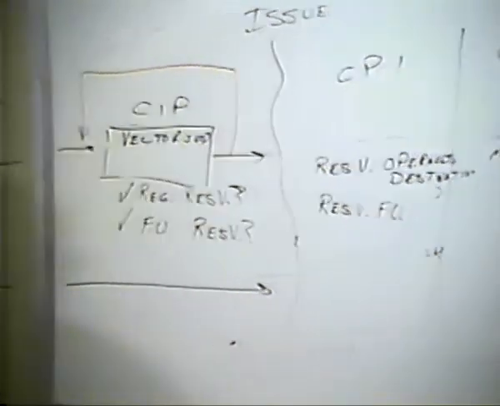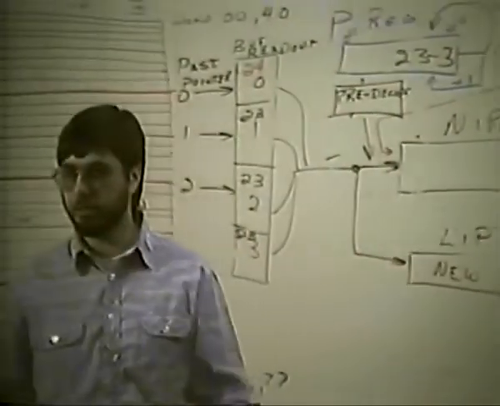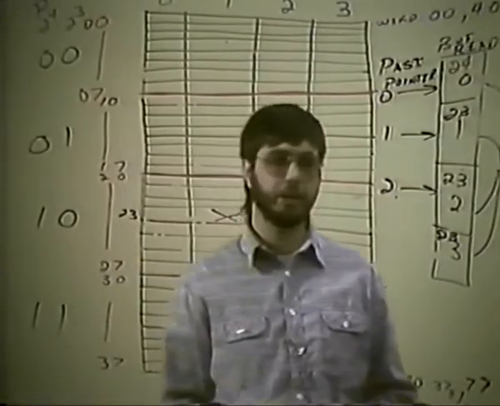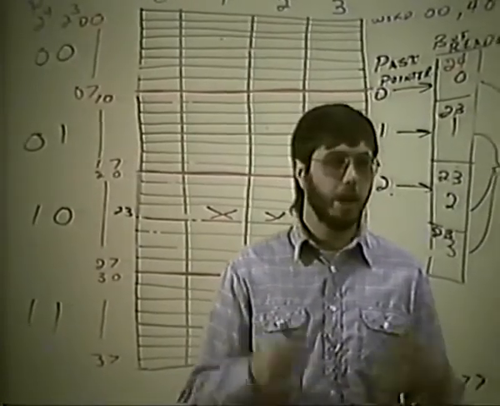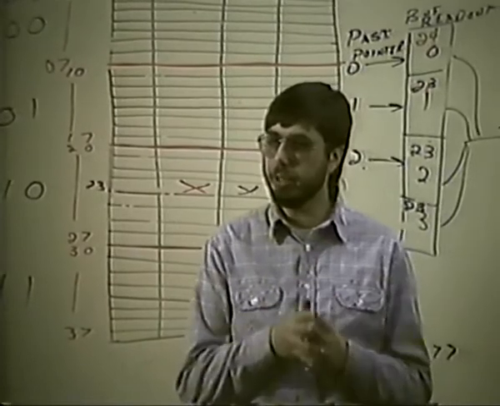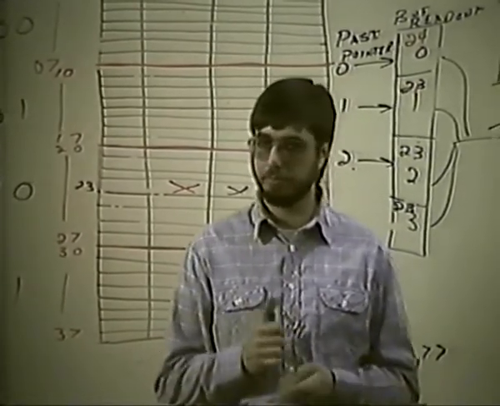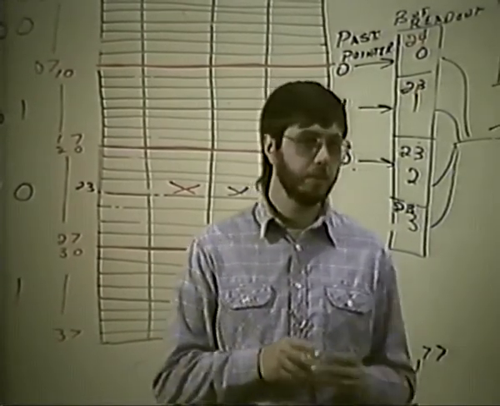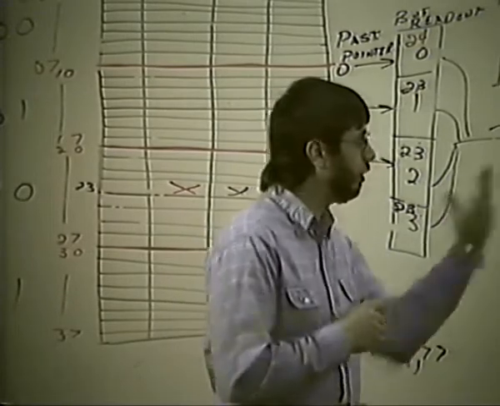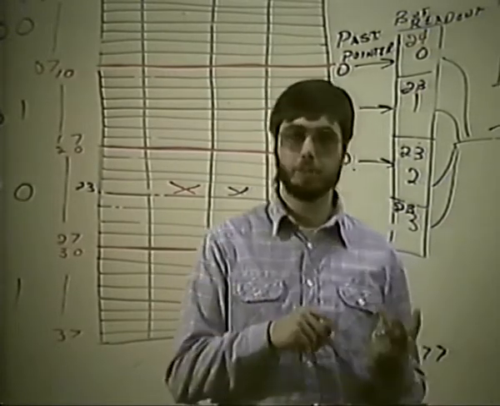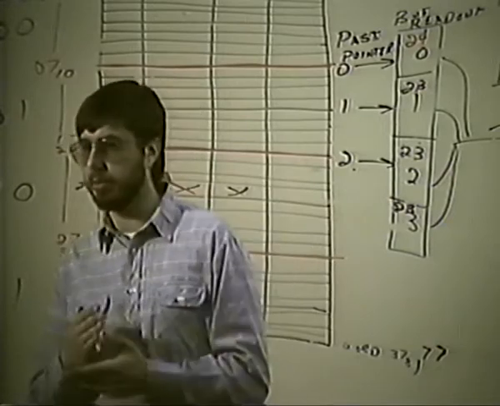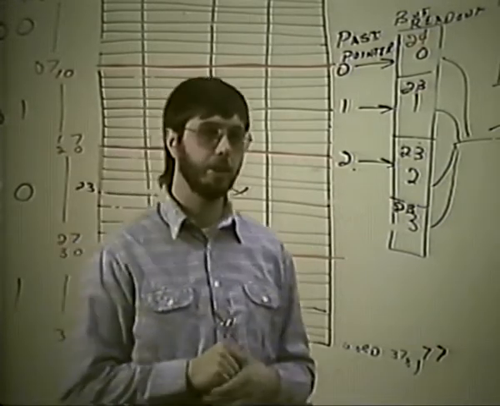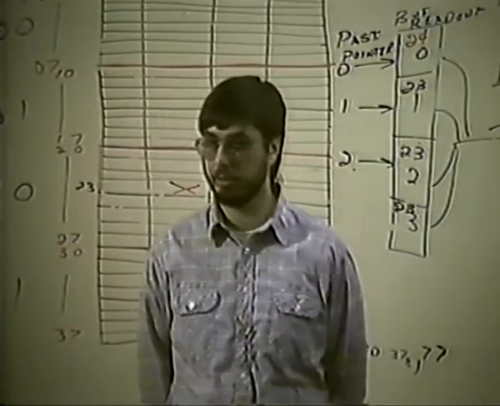Okay. So vector register type instructions are different. With a vector register instruction, you have a possibility of conflicts on 3 registers rather than just one. When the instruction issues in clock period 1, then, you're going to have to reserve all of the registers involved in the operation. You're also going to have to reserve the functional unit.